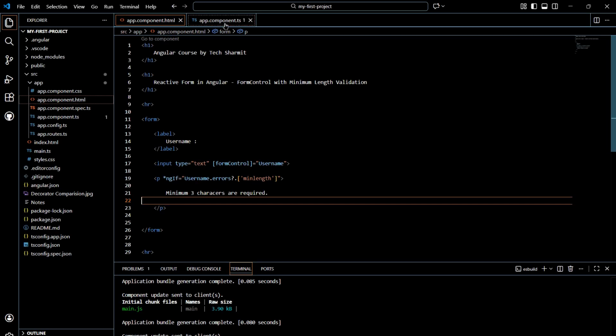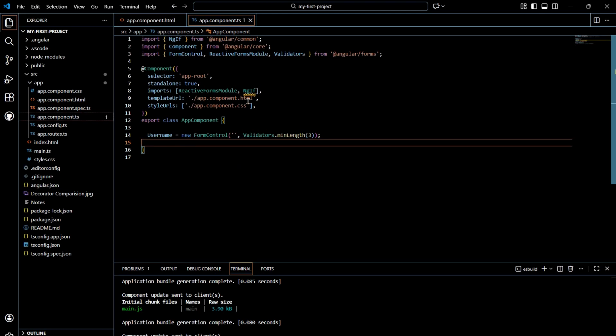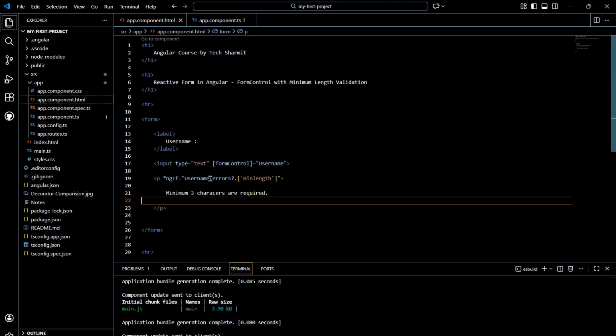In the HTML file we just need to write the UI portion, the rest of the logic is under the app.component.ts file. So you don't need to worry about how things will go when we are talking about this reactive form module, because now you know the syntax, right? The syntax is straightforward. You just need to write Validators.minLength and then specify the length as per your requirement, and when the user tries to enter values less than that particular value, it will throw the error, and that error will be captured with the help of ngIf, and we will check username.errors.